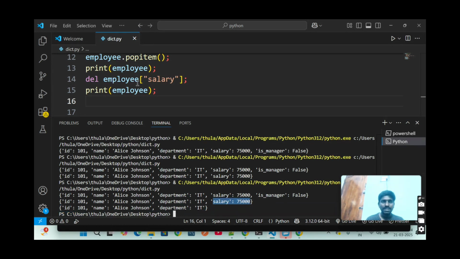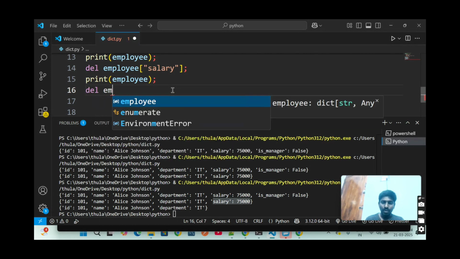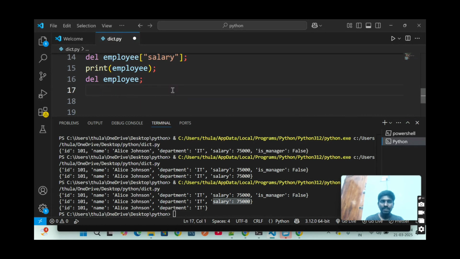Now what I need to do is remove the entire dictionary. For that I have to specify del and employee. Now I will write del employee, which is the dictionary, then print employee.